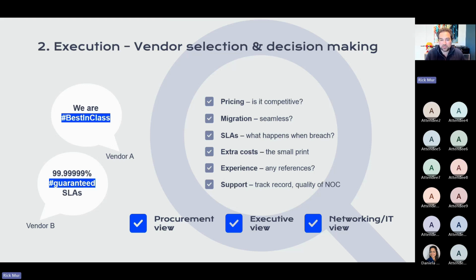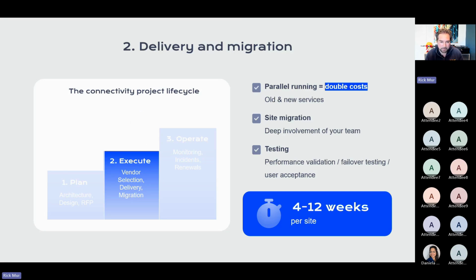For the network administrator and the IT team at the company, they want to spend their weekends and nights either sleeping or with their loved ones instead of being on calls with vendors trying to troubleshoot an outage. So having peace of mind is for them the most important factor in this whole process, which can be quite competing with other priorities of the other teams. So where the decision making happens here is important.